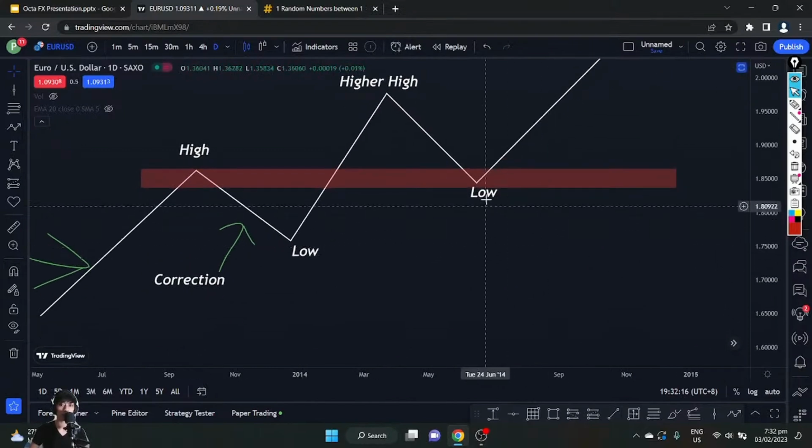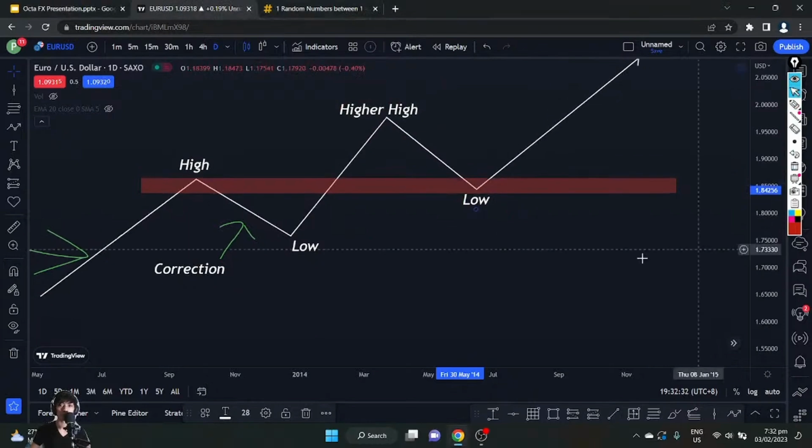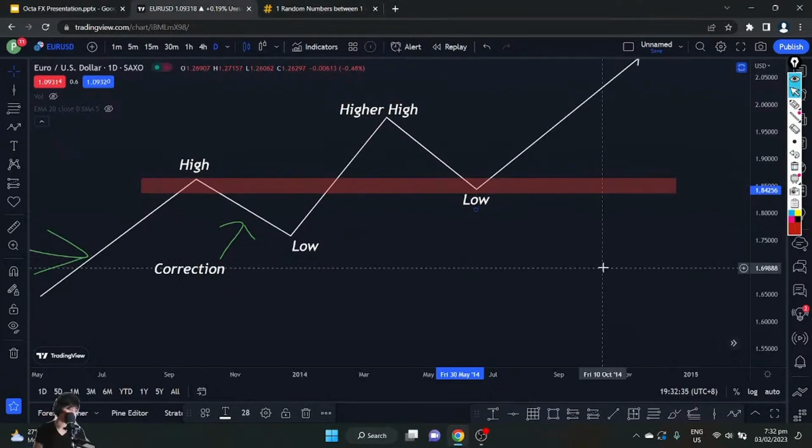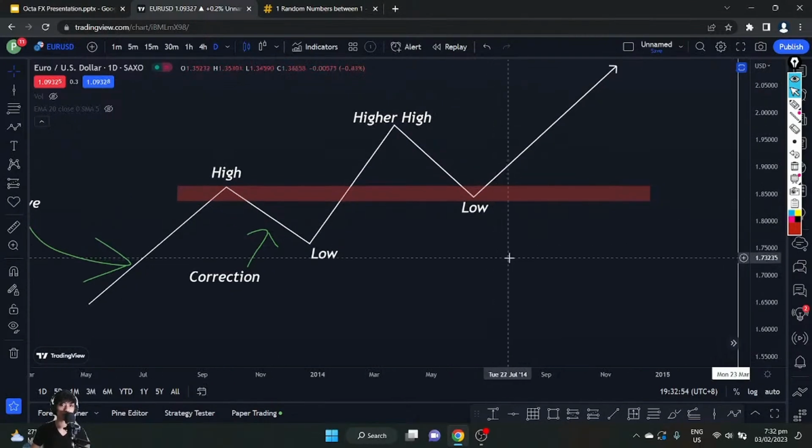and if that's the case, what do you think this low will be called? So we can see that this low is higher than our previous low. So if this high was called higher high, what do you think this new low will be called? Okay, so I will give you again the chance to answer on our live chat. What do you think this new low, we formed a new low right here, what do you think we can call it? A higher low? So what do you think?